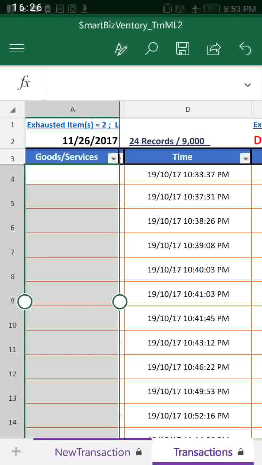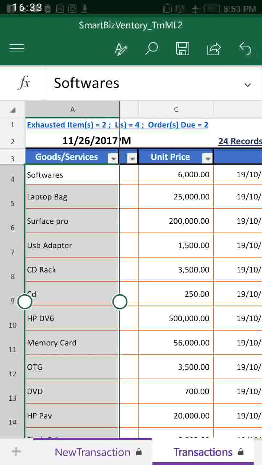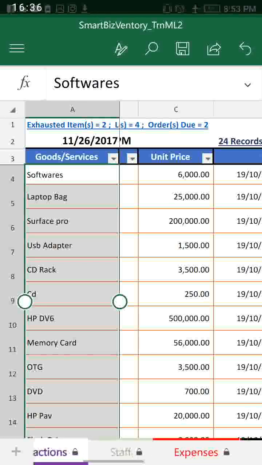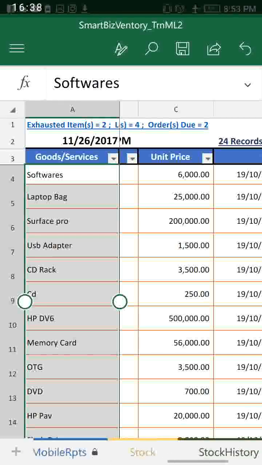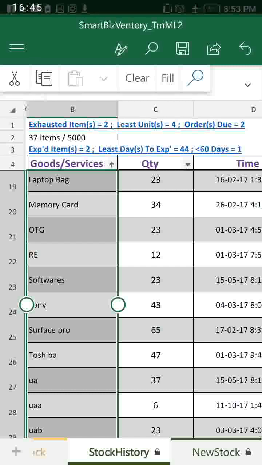You clear all, just clear all. Make them blank, but let me undo what I just did just now. You clear all and make it blank now. You also go to your stocking history. You also clear all. That's field by field, column by column.